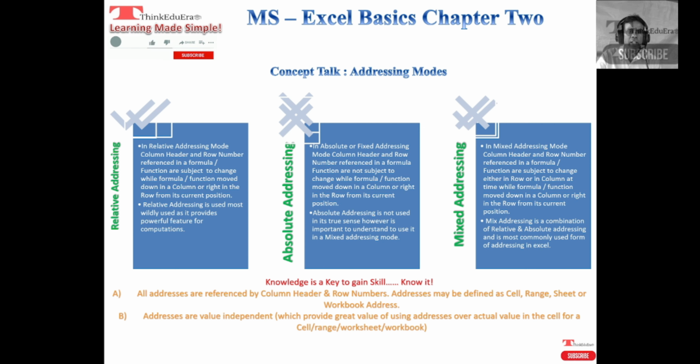By default, this is the default addressing mode in Excel, if you don't put in any extra effort or apply any other technique, which is the dollar technique, and we will discuss it in a while. So the very first addressing mode is the relative addressing mode in Excel.